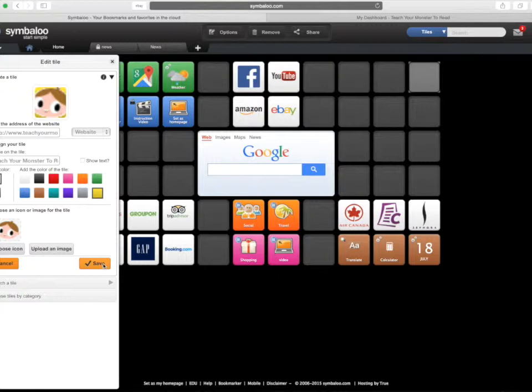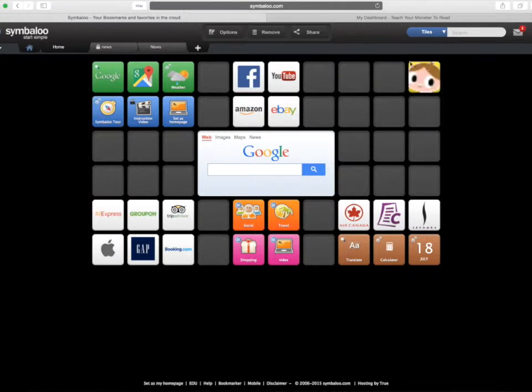Now, once you save it, it's going to pop up over here, and whenever you are on your computer at your school and your kids want to go to this, you can have it set so that this little button right here will set it as your home page. Whenever you click on that Chrome button or Safari or whatever you use, it'll just automatically open. It has Google right on it, which is amazing, so if they need to Google something, they don't need to go to Google, they can do it right from here.